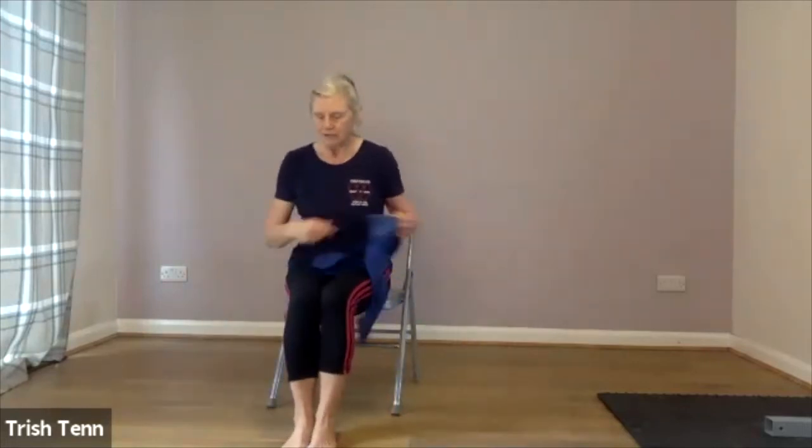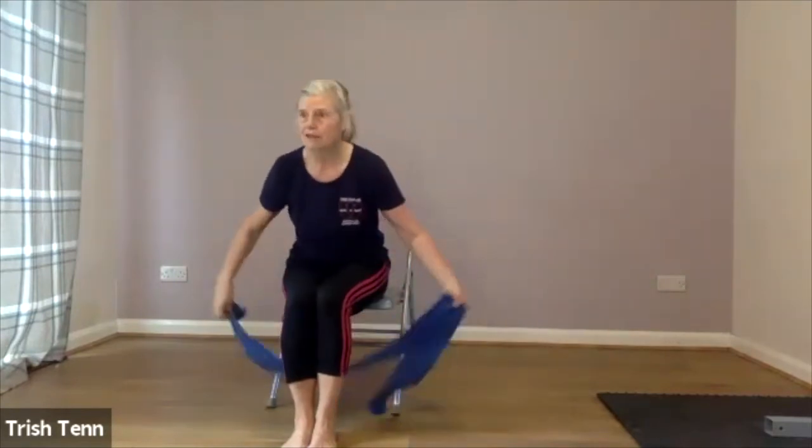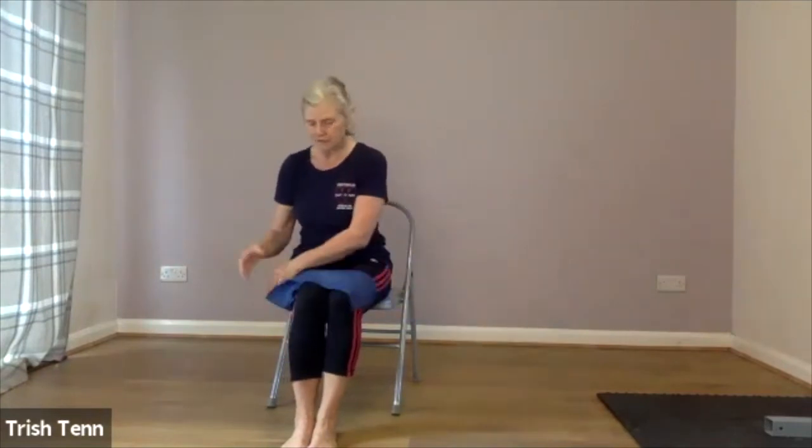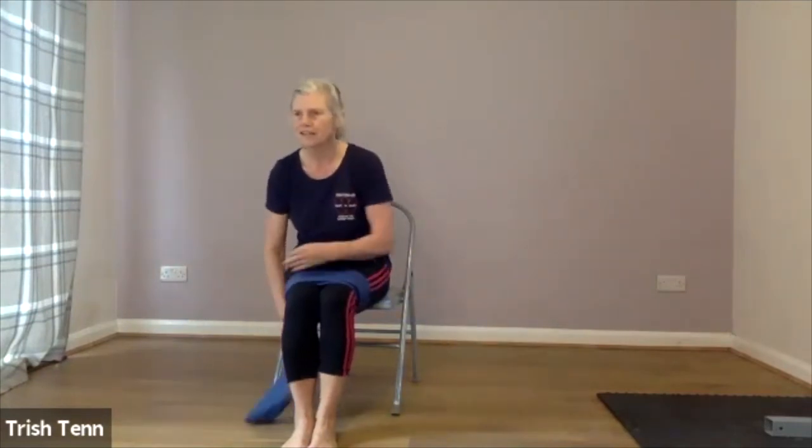How are we doing for time? Shall we do this one? So feet, knees, hips together. Get your loop or wrap your band around your feet. Not your feet, your thighs.